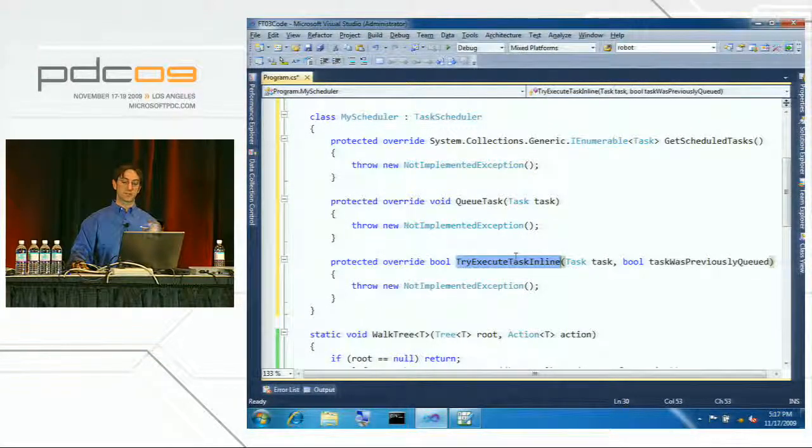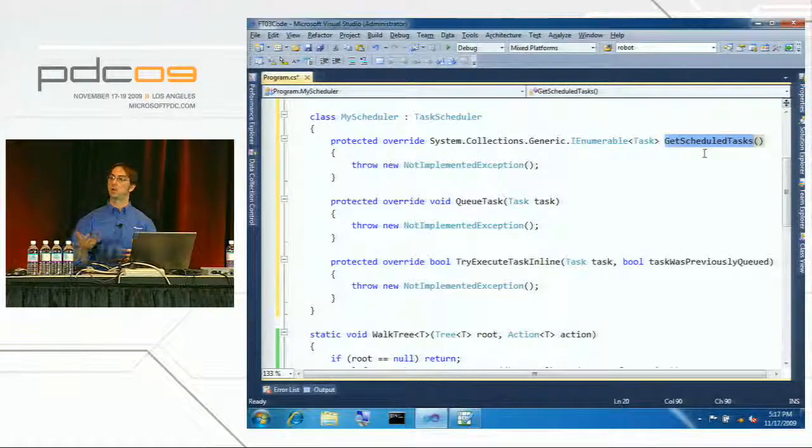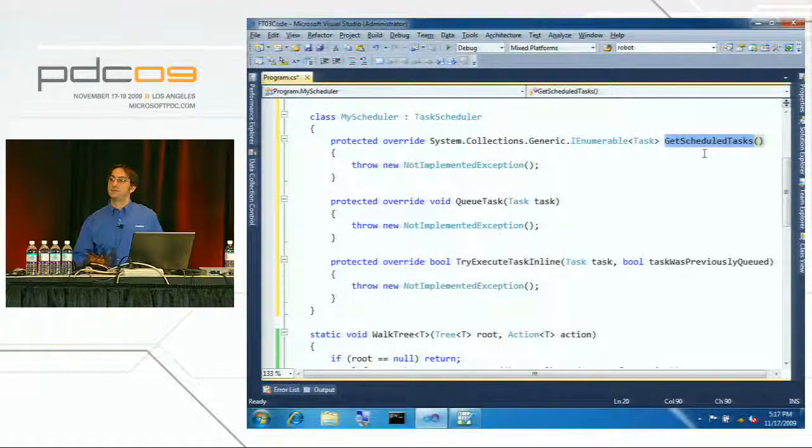I'll also demonstrate that there's support for debugger integration, where the debugger is able to figure out what's in your queues and render really interesting information about that. You can support that on your own using GetScheduledTasks. And there are some other methods here that are not abstract but virtual that I can override to do interesting things. The second portion, taking arbitrary delegates in .NET, which is basically what a task wraps, and running that on the GPU, is a pretty difficult problem. It's one we're also looking at, but certainly doesn't show up here.